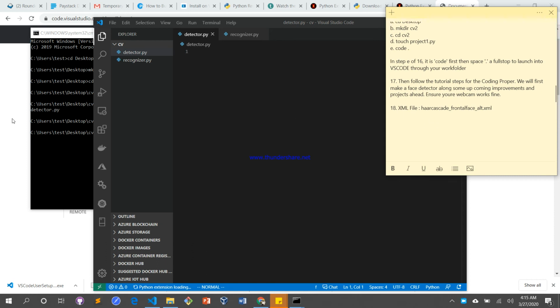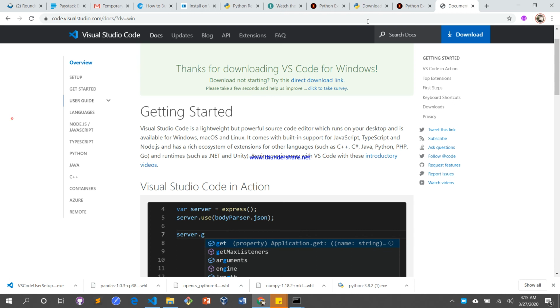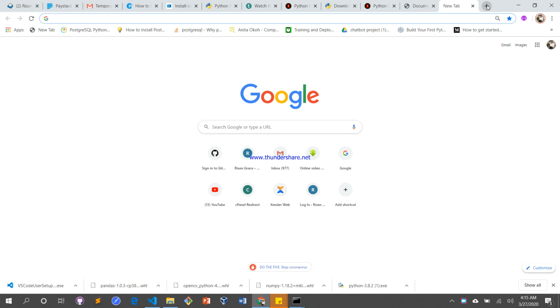But before we start coding our work, there's one more file I want us to install. It's a pre-trained file for face detection and recognition, done by Haar Cascade. It's a Haar Cascade pre-trained file.